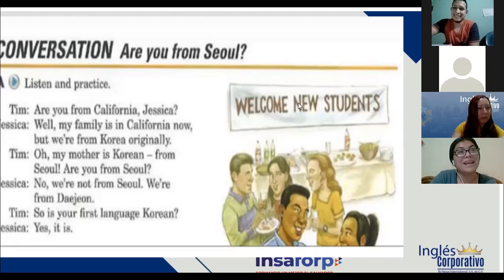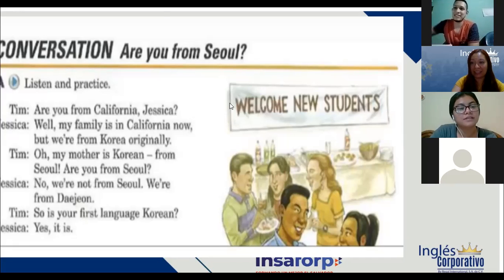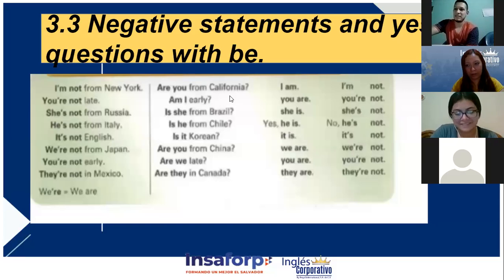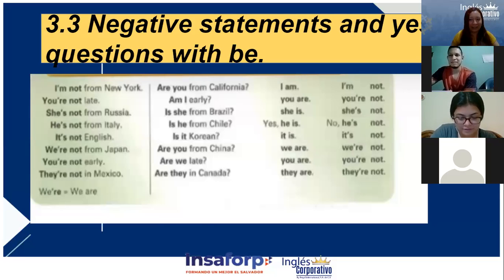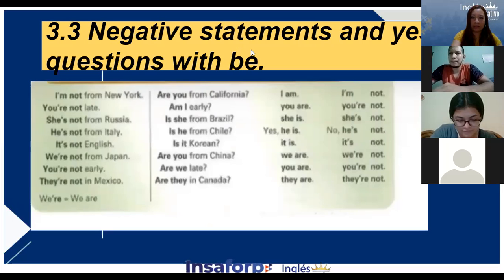Muy bien. A todos los que improvisaron y a los que leyeron. Thank you. De eso se trata, de ir saliendo poco a poco de nuestra zona de confort. Ok. So now we're going to talk. ¿Ya sabemos hacer oraciones afirmativas? Yes. ¿Ya sabemos hacer preguntas de sí o no con el verbo to be? Yes. Esperaría yo, ¿verdad? Porque ya lo vimos y todos salieron bien en las oraciones. Y ya sabemos hacer preguntas de información, WH questions con el verbo to be en simple present. So tonight we're starting to see negative statements. Vamos a pasar a las oraciones negativas y de sí o no, respuestas cortas. Preguntas con el verbo to be, ¿de acuerdo? Quiero ver. Ah, ok, dueñas, está bien.